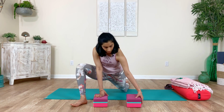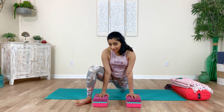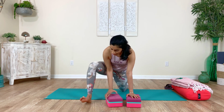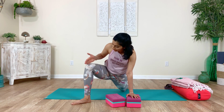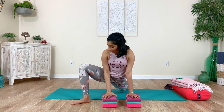Now if you haven't done lizard pose before, that's what we call this, look at my knee for a moment. You don't want your knee to roll in. At the same time, you don't want your leg to fall out. What you want to do is turn your toes out slightly and make sure your knee and your toes are going in the same direction.